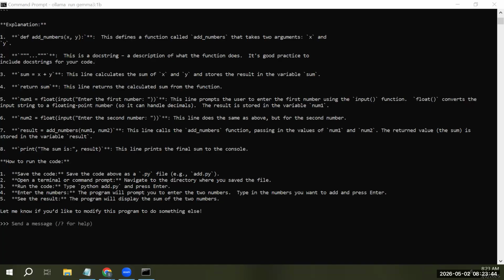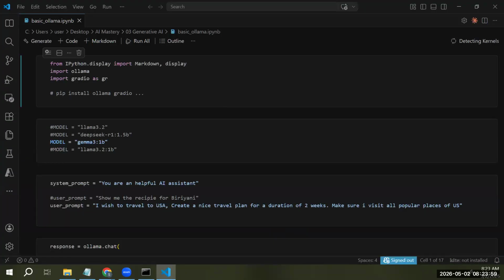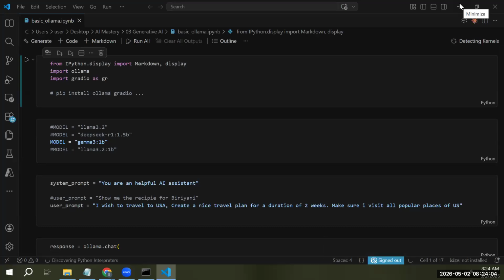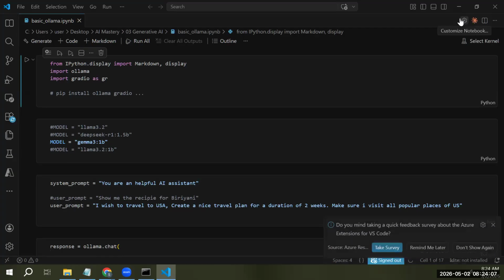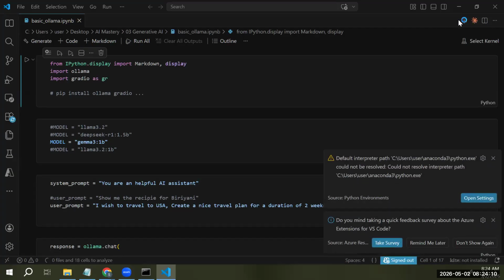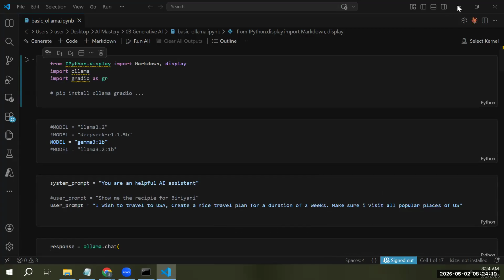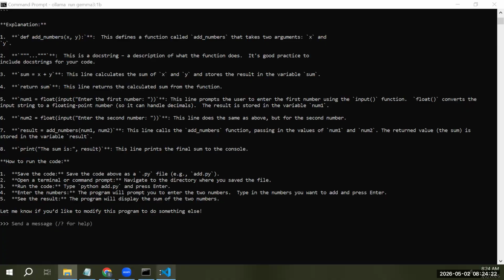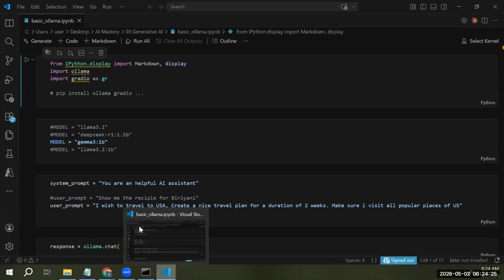If I want to run something programmatically, then I need to run it another way. So I open up a code base. I'm opening up a code base here. Now, I want to run it via a program so that I can control the parameters, I can control the input and output to the models. How do I interact with the model? All those things can be controlled. So instead of running from a command line here, I will run it via a program. All right, a small little program.